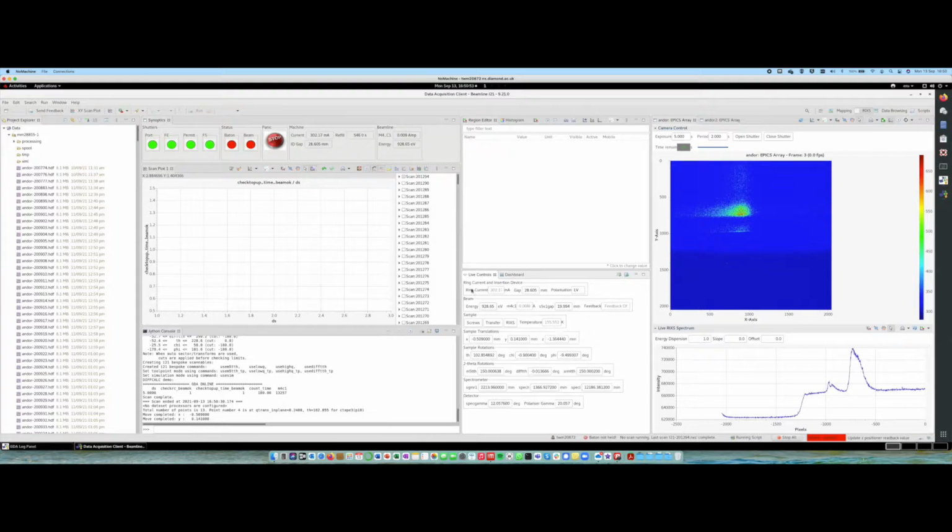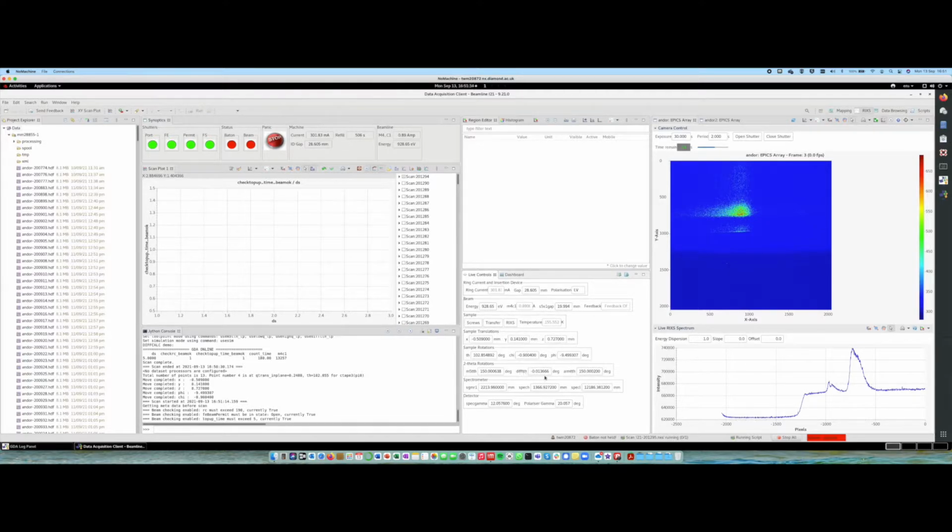In the live controls you have information about the ring current, the gap, the polarization, and the energy. This M4C1 corresponds to the I0 used for normalization of your data. S5B1 gap is the size of the exit slits. This is the sample temperature. And here you have different values of different motors, like XYZ, theta, chi, phi, and 5 TTH that corresponds to the position of our collecting mirror, which should correspond to the arm position when performing RIXS.